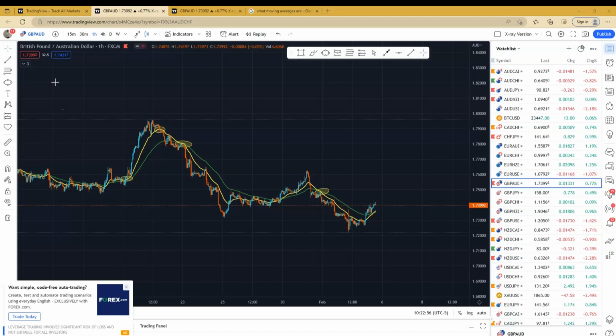So we're looking at the cross, versus just a single cross, versus price breaking above or below the single moving average. In this strategy, we're looking at the two moving averages crossing and price being above those cross points, right? Or below, right? That's what we're looking for. Above for a buy, below for a sell.